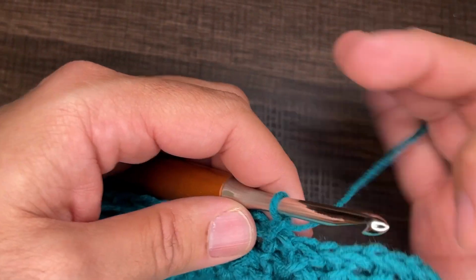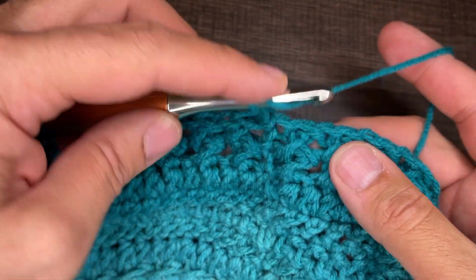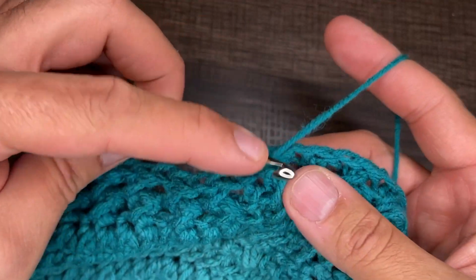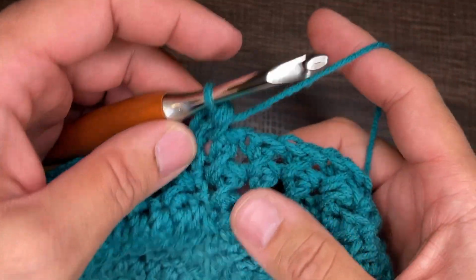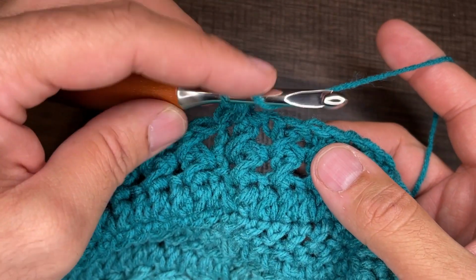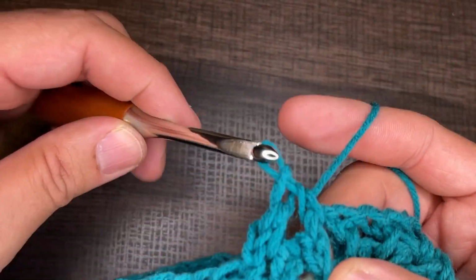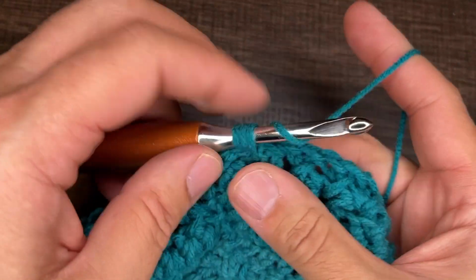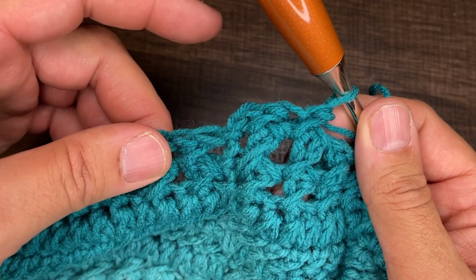Okay, so for round 18, we're going to do half double crosses. So yarn over, go to this side of the cross, draw a loop, yarn over, go through 3, yarn over, go to the other side of the cross, draw up a loop, yarn over and go through 3, just like we did down here. Okay, for round 16. So yarn over, go to this side of the cross, draw up a loop, and then yarn over, go through 3, yarn over, go to this side of the cross, oops, draw up a loop, yarn over and go through 3. Okay, so continue doing that, and I will see you at the end of the round right here.